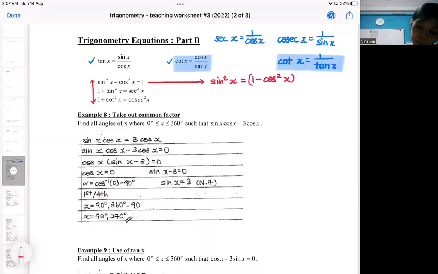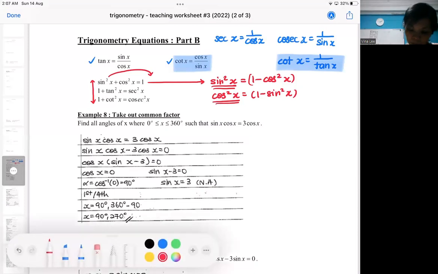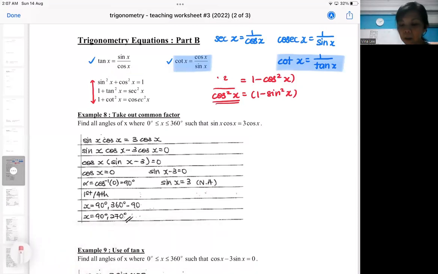So this is a formula for sine square. I also can manipulate it. If I throw the sine square over, it will be 1 minus sine square. So this will be the formula. So I can reshuffle the formula. You must be aware of the reshuffling of the formula and must be good with it. They will be presented to you in this format, but do know that they can be shuffled. So you got to get used to the shuffling of the formula.